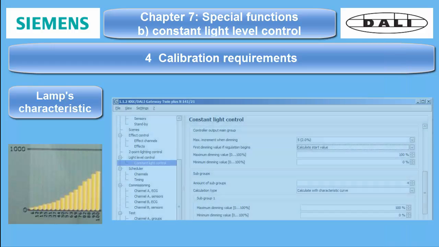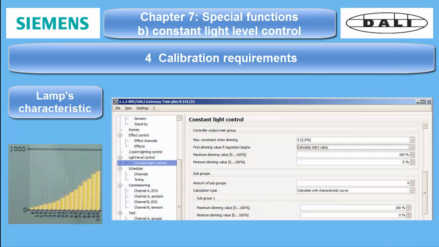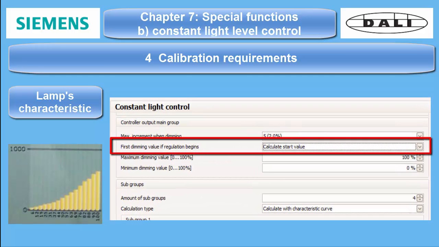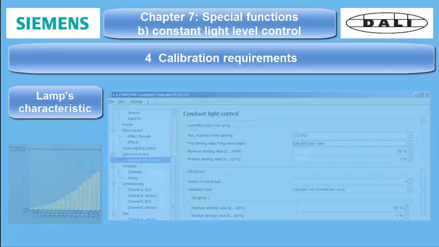This table is always required with extension groups and also is unneglectable if you want to start the light control with a calculated value. This is the parameter first dimming value if regulation begins in the constant light control page.